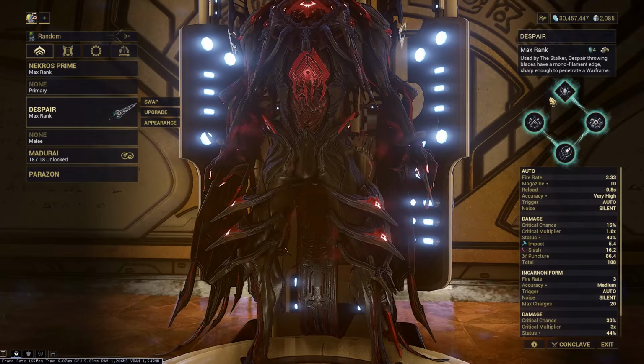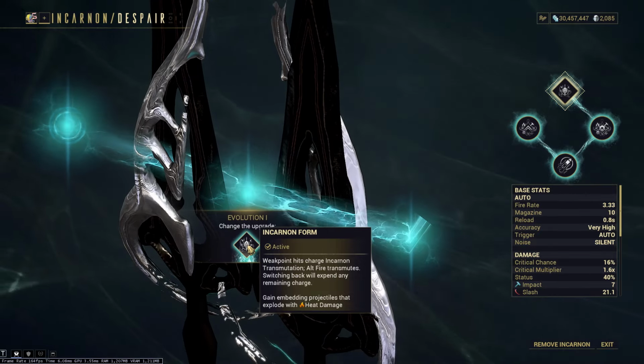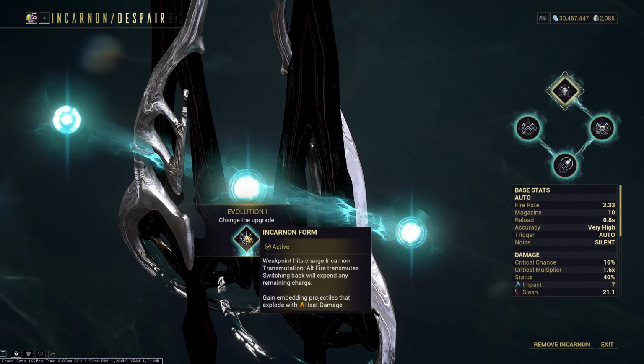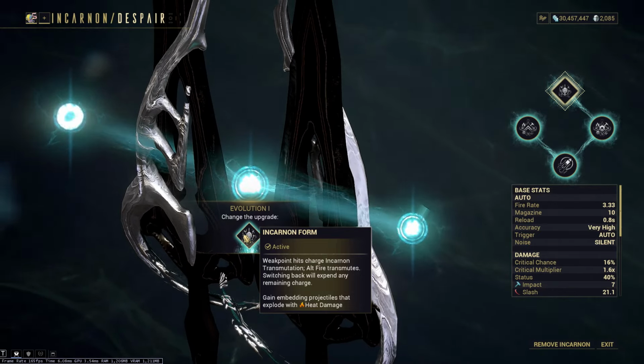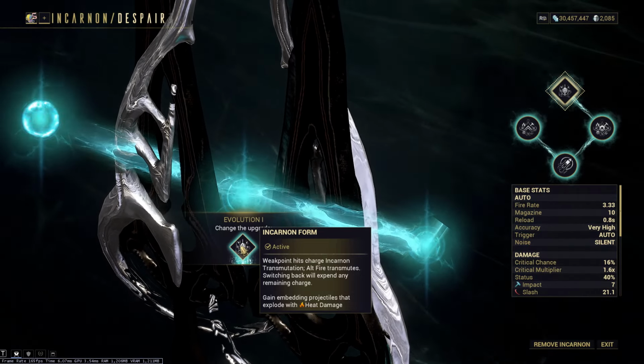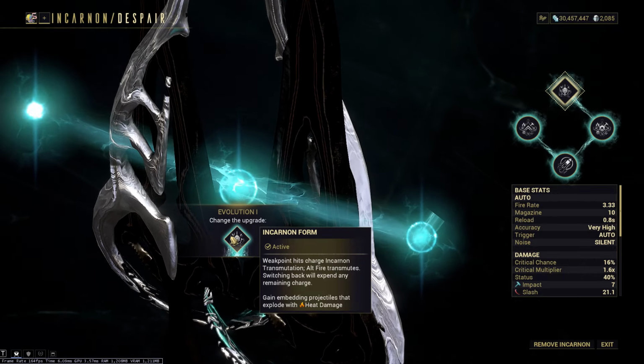As always, let's start from the Incarnon form. Evolution 1 is what unlocks the Incarnon form itself. You charge the Incarnon meter by hitting weak spots on enemies, and after pressing your Alt Fire button, the weapon will transform into its Incarnon form. While in Incarnon form, the weapon shoots projectiles that will embed themselves into the enemy and explode, dealing hit damage.